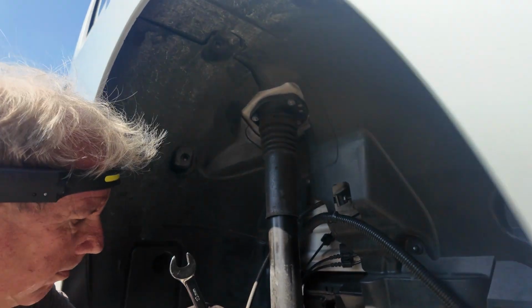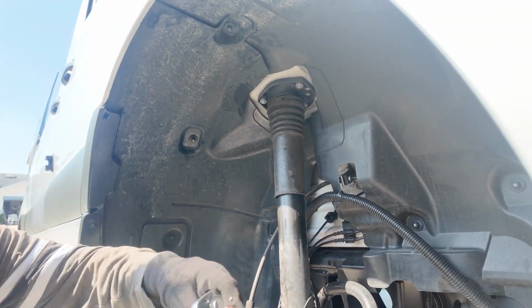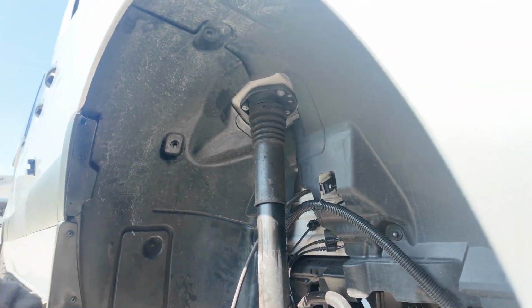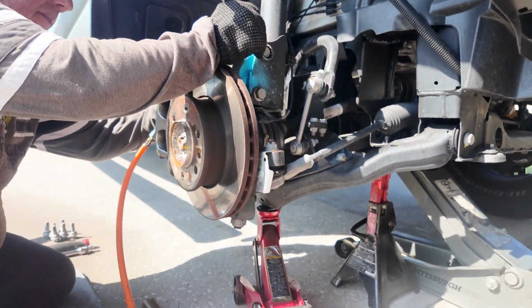It's pretty easy. Strut job is pretty easy. If you're a little bit mechanical and you got a few jacks, we figure we're going to get this done in an hour, one side. Gotta get that clip off.